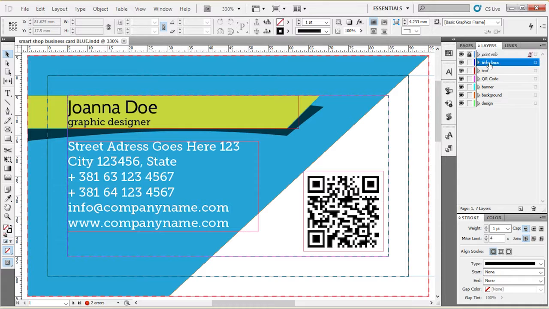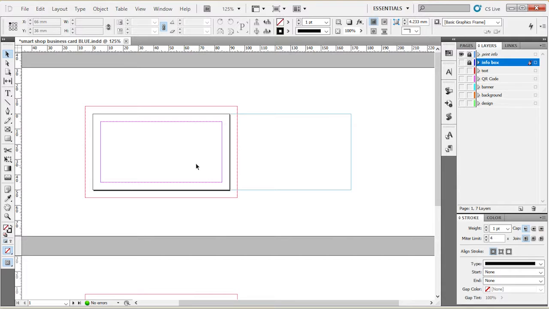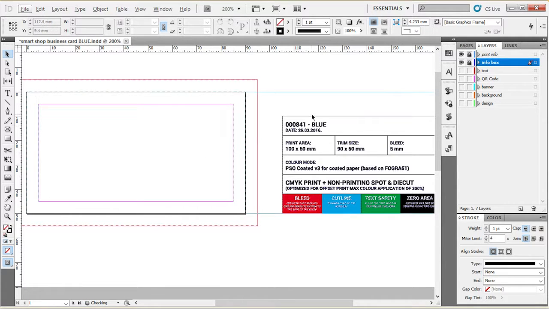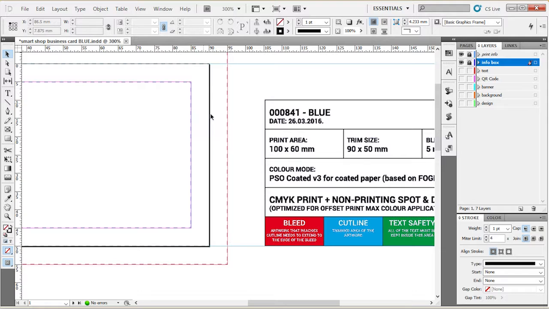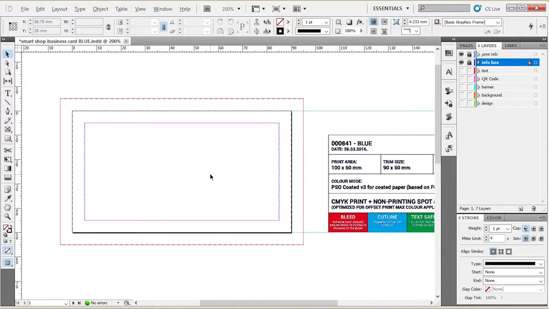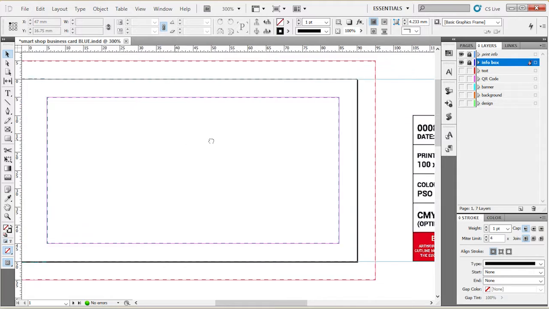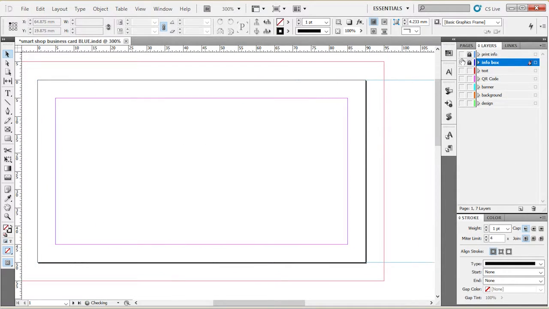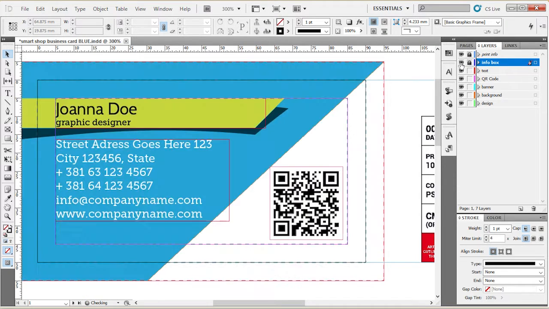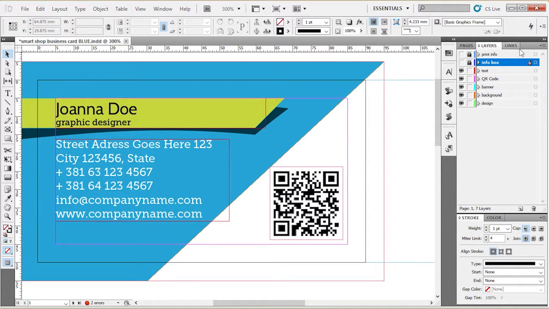Here, the first two layers, the print info and the info box, are for your information. Those are technical information about the business card and where the bleed, safe text area and the cut lines are. So if you're planning on editing a design itself, these two will be necessary. Now, before sending this to be printed, make sure that you delete these two layers so there will be no confusion once you send your business card to be printed.